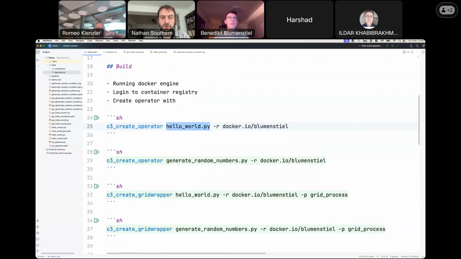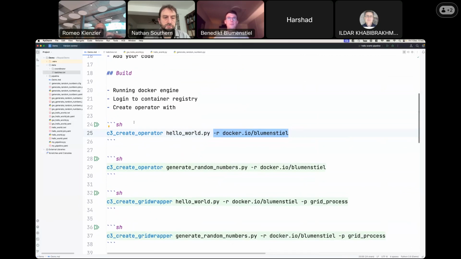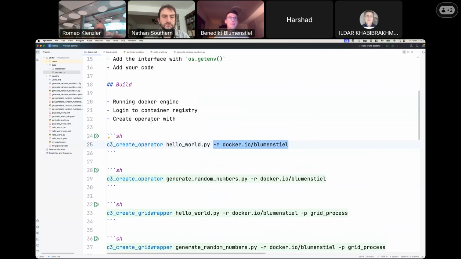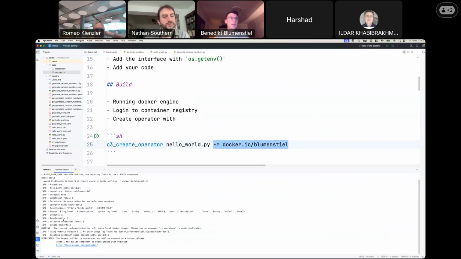We define the script we want to process, and then we have to define a cloud container registry. In this case, I just use my Docker Hub registry, and we can run this. And then it's getting all the information it needs here.